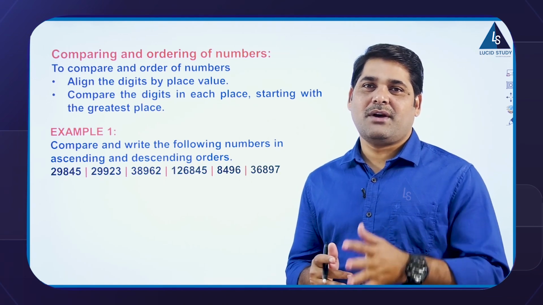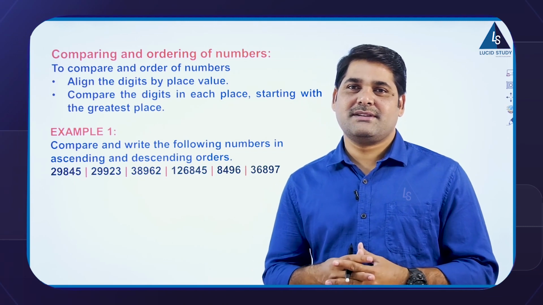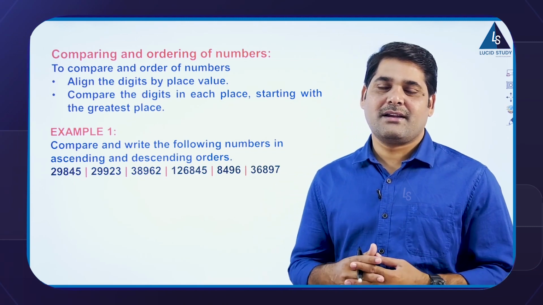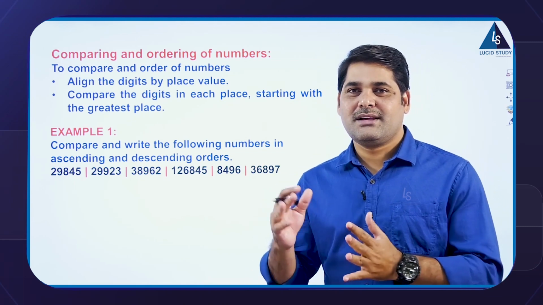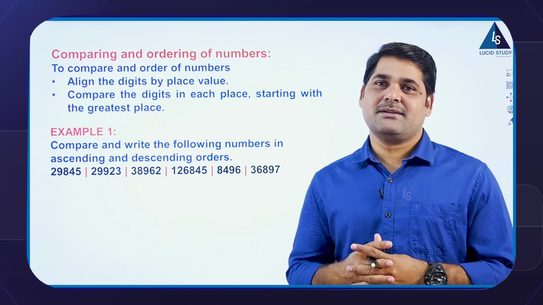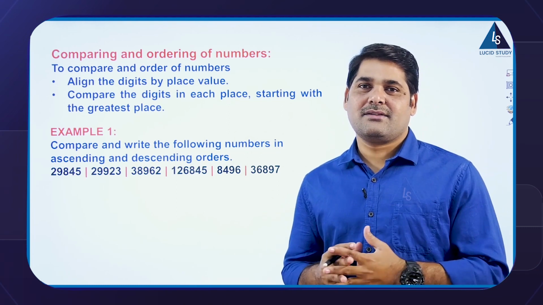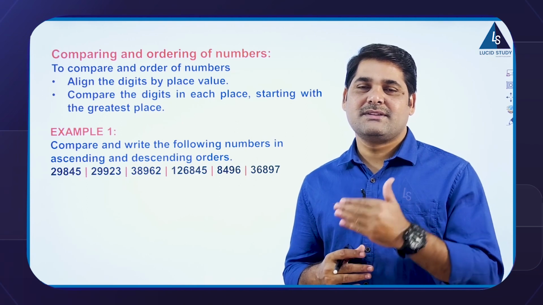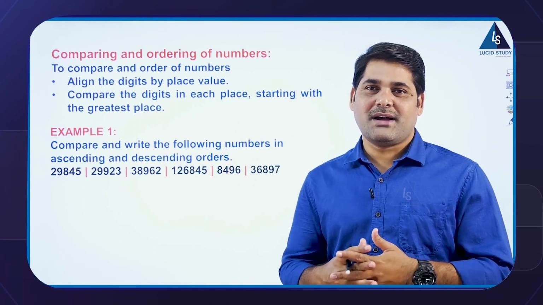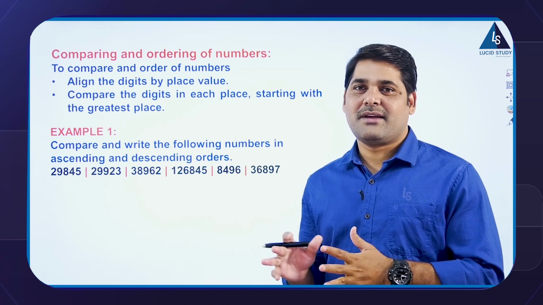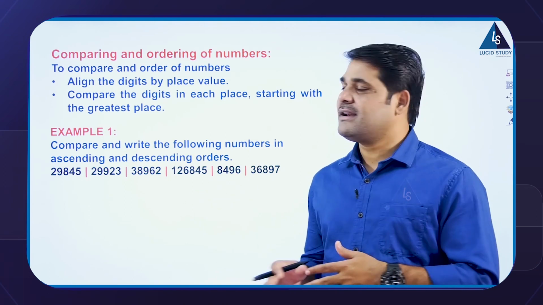Suppose you have got 20 marks in the previous test and your friend got 18 marks in the test. So here some comparison is required, right? So that order is also required. Who is the topper, who is next, who is next, like that the marks will be arranged. That is why numbers are useful in real life.